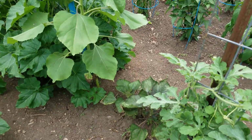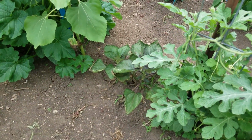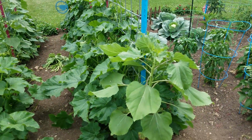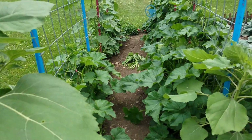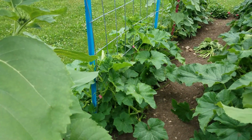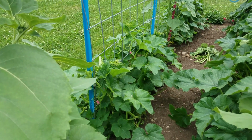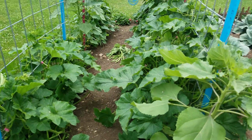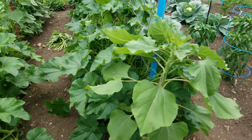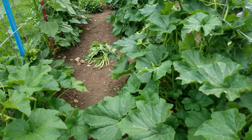Sunflower. These little red ones are sure being weird. They're starting to kind of grow. So this is my squash. I've been cutting it. You can see I have a pile of leaves and stuff there. It's hard to train. I'm just having a really hard time. And I have squash bugs, so I don't want to cut too much, but I don't want it to overwhelm itself. So we'll see. Hopefully I didn't ruin it.